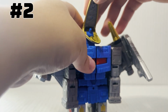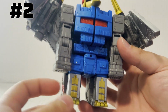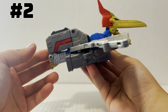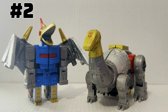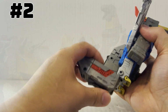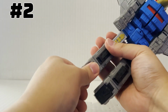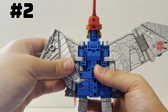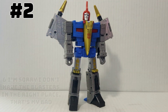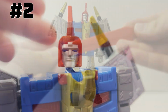I think what they did, just like That Toy Guy said, is that they were able to essentially find all the mistakes and the good things that they had with all of the previous Dinobot releases and culminate that all into this one final release, completing the team. And for me, the big reason that this guy is high on the list is because this is the first time I've ever been able to complete a full set of G1 Dinobots accurate to the G1 show, and that makes me so happy because I love dinosaurs, and also I love Transformers, and so to have the full team in full swing is just absolutely amazing. I am so happy that we were able to get all of these figures, and Swoop being the last one was done beautifully.